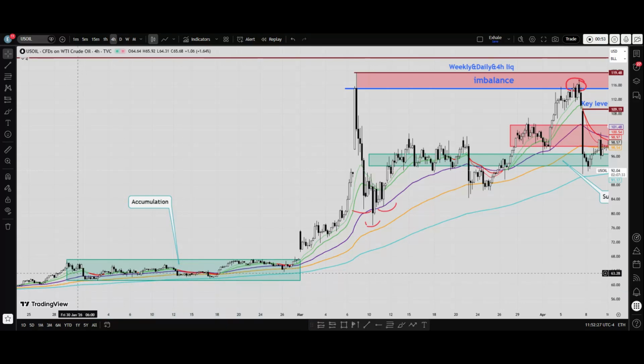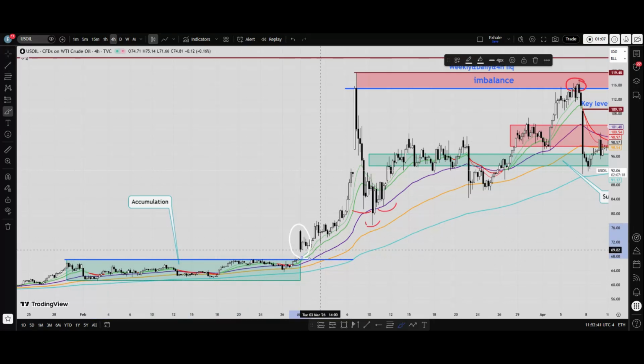After an accumulation like this, you get an expansion move. The catalyst was the Iran war when we broke out at that level. Once we broke outside of our accumulation area with the open like that, the breakout confirmed this accumulation zone is a valid area that will result in an expansion move. And then once we broke out, we followed it by a sloping upwards accumulation.